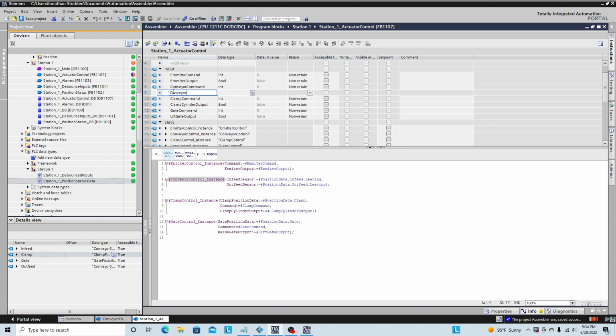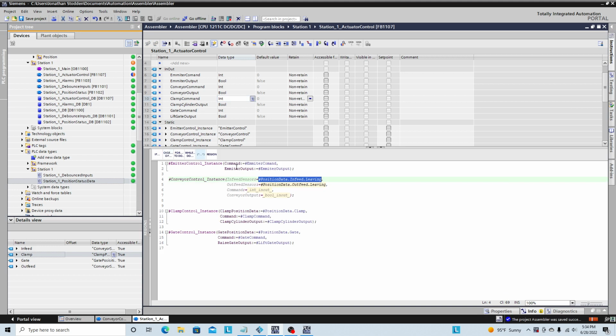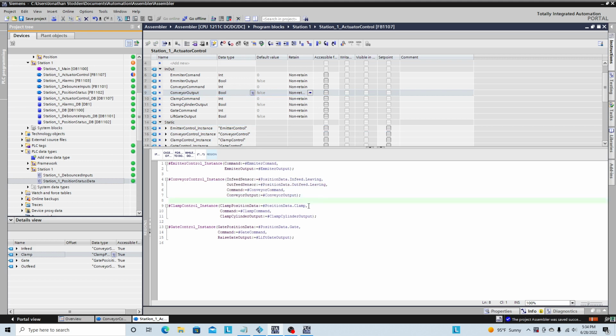Then we got conveyor output, and that's a bool. So conveyor command needs to go into there, and conveyor output needs to go into here. Yeah. Alright.